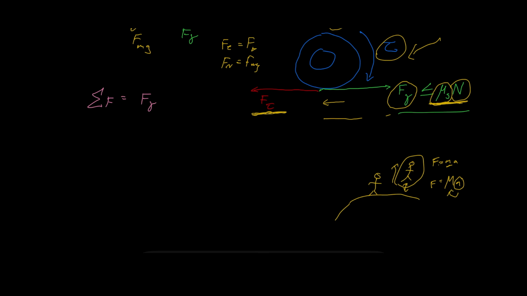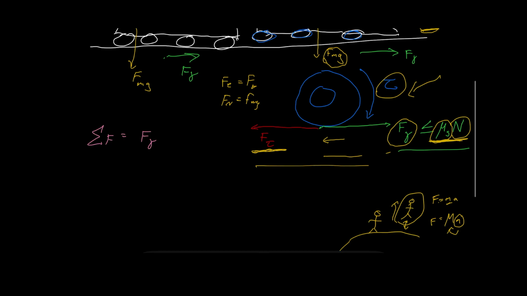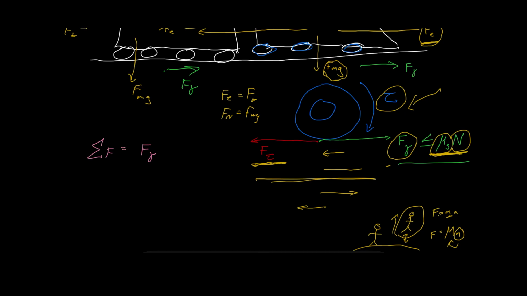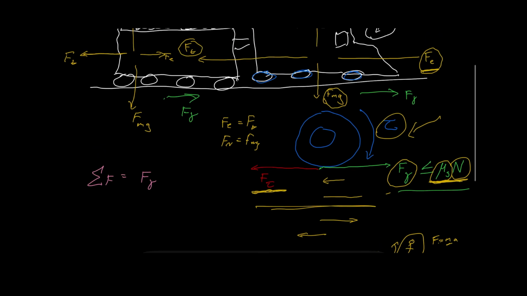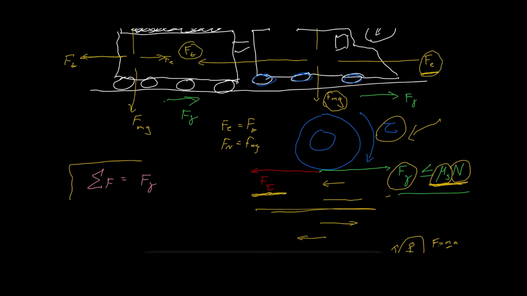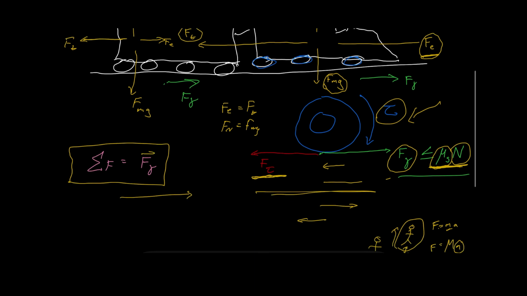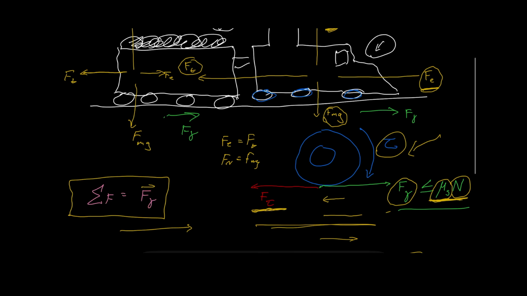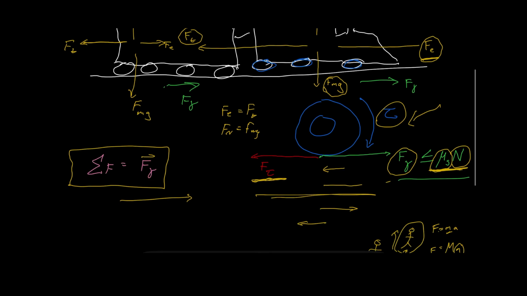Okay, so anyway, the exact same thing happens here, where one's pushing this way and the other's pushing this way. The only thing is the earth, the rail is connected to the earth, is just much more massive. So you have the exact same situation. So when you have the sum of all forces, you really only have this frictional force that's pushing the train in this direction. When you add all the forces together, everything cancels out except this force.